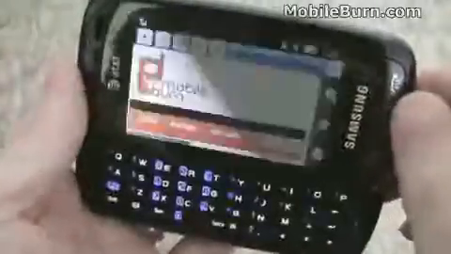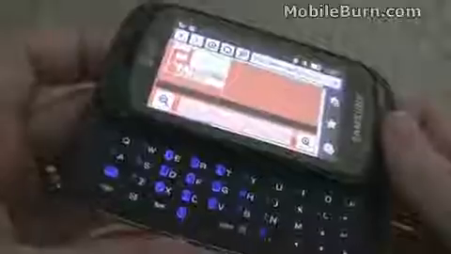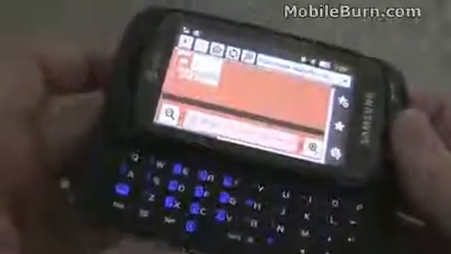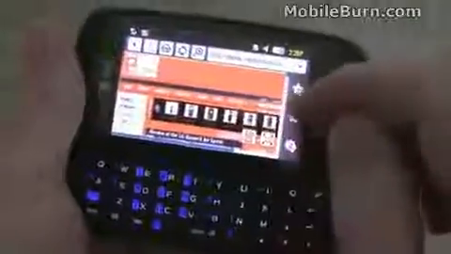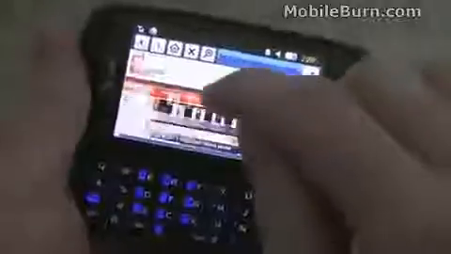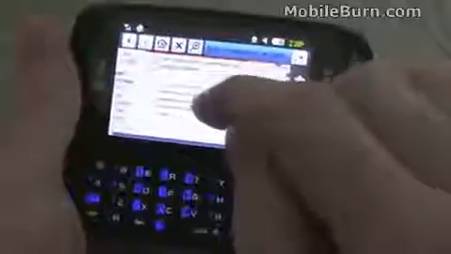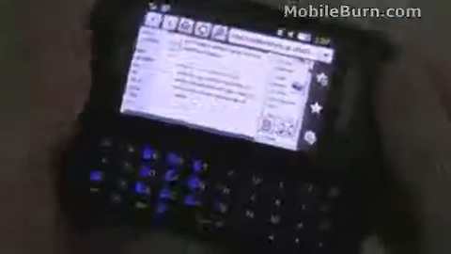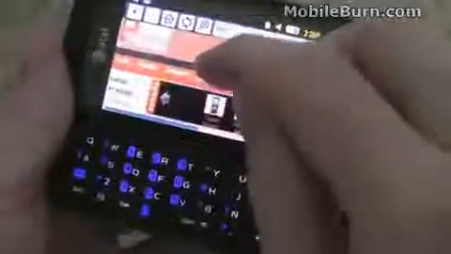If I can bring it back up here. Now, of course, it'll be easier if we zoom a bit. Get a better overview of what is going on here, so you can see that it's actually doing a pretty decent job of rendering the page. But even though it's doing a decent job of rendering it and everything's where it's supposed to be, it's not really that easy to use. The fonts are a little jagged, and there's no intelligent zooming control. You're not just double tapping and things aren't happening automatically like you would on an iPhone or some other devices. Even the Blackberries handle the zooming much better than on this device.